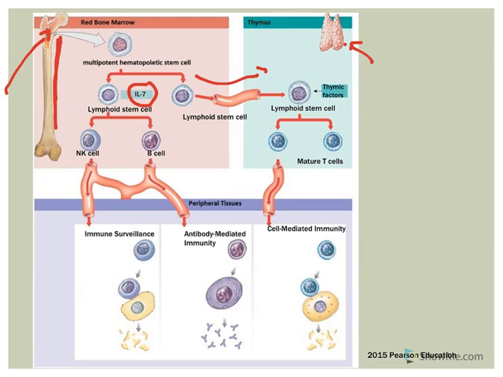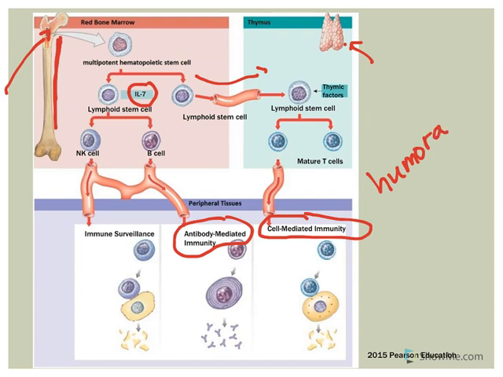And those T cells, what I had mentioned previously, are part of cell-mediated immunity. They will go up close and personal and kill off those potentially infected cells or any abnormal looking cells. Now, in the red bone marrow, the B cells and the natural killer cells, this is where they actually mature. And then they will go out into the bloodstream and circulate, and a lot of them will take up residence in peripheral tissues. And the B cells are part of what I had mentioned as antibody-mediated immunity or humoral immunity. They're going to be killing things off using antibodies.